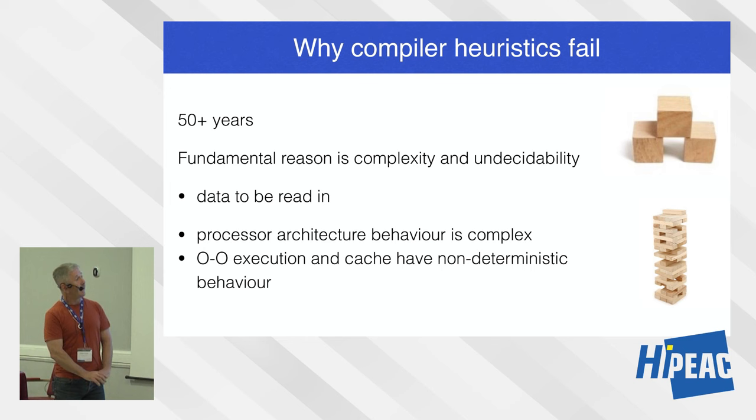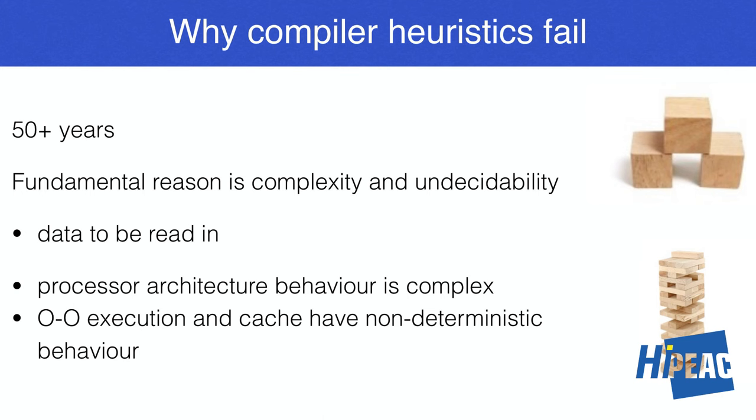So as long as we keep looking at the world as blocks like that, we can generate code, which we spend on our friends. But in actual fact, it's nowhere near the optimum because we're missing the reality over there. And the reason we're doing badly is not because we're evil people who are stupid. Well, maybe some of us are, but not all of us. The reason is actually that fundamentally picking the right code is undecidable.